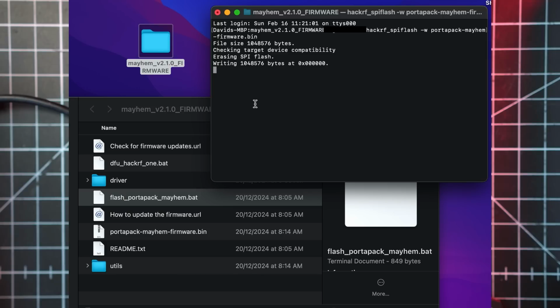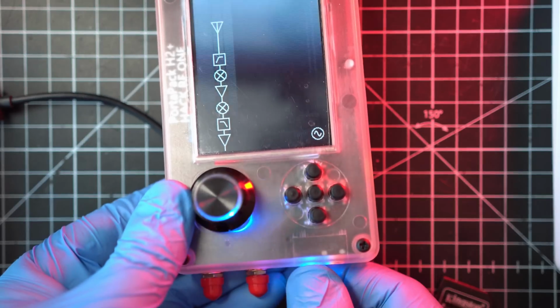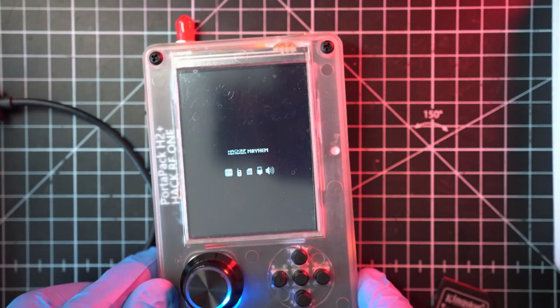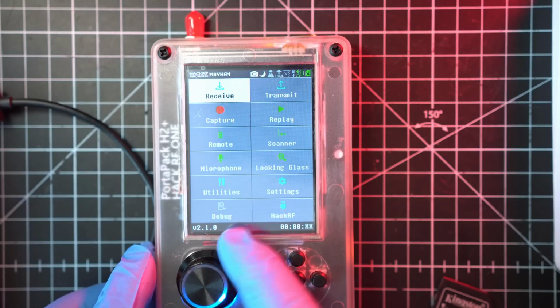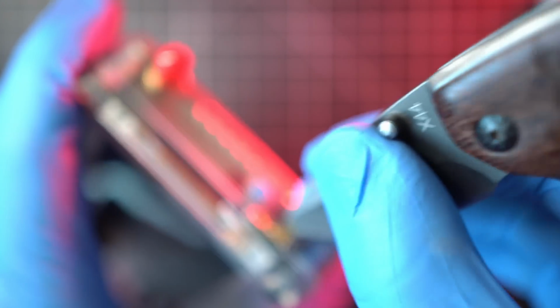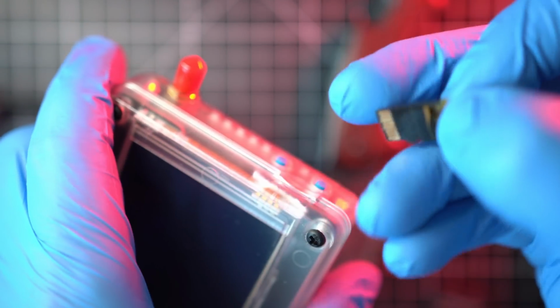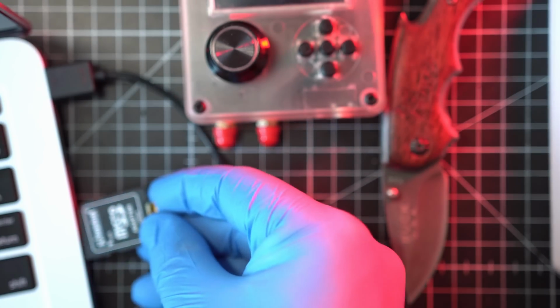It will install the new firmware onto the HackRF Portapack H2 Plus within a few seconds. Now I'll close all and disconnect the USB cable. HackRF will reboot and the firmware is installed. Next, I have to turn it off and remove the SD card. I'm using a Panasonic 16GB SD card with Captain Tape for better handling. Put the SD into the adapter, and into the computing device, like so.